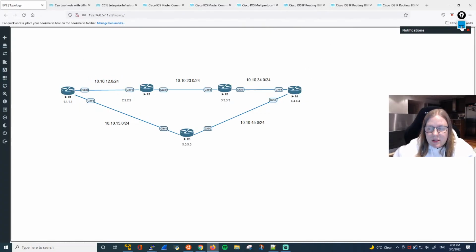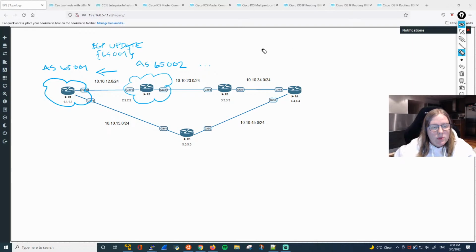But let me think about this. I'm not sure how we would test that. So, wrong thing. So yeah, if we do this allow-as-in, then it would be accepted. A little check mark there. But now I'm not actually sure how we would want to test this.